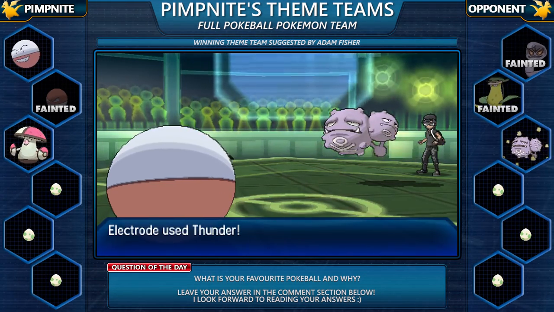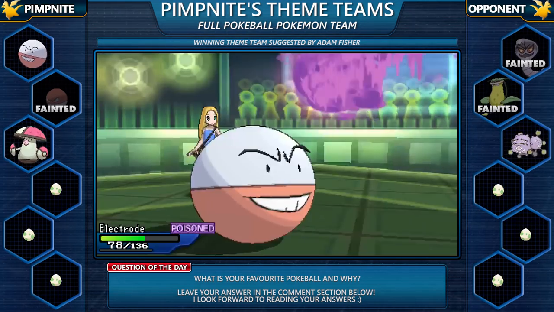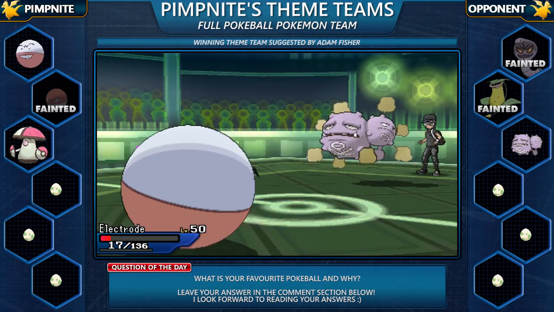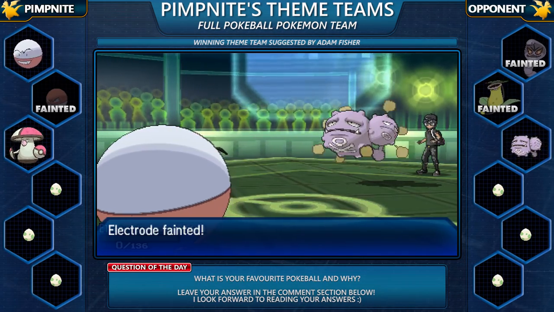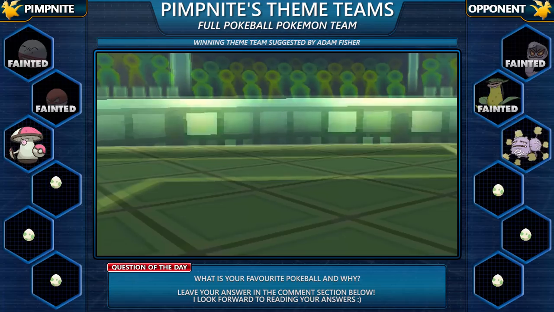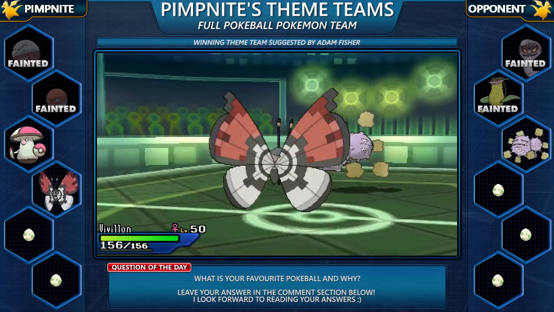But it always does that fixed damage every time instead of just stacking in damage. Thunder misses again. And now the Weezing's going to go for the Sludge Bomb on my Electrode. And guess what, people? Since it was fixed damage, my Electrode is down. Oh, man. So I started off really lucky, but then my luck is just, I don't know, the wheels have fallen off, people.